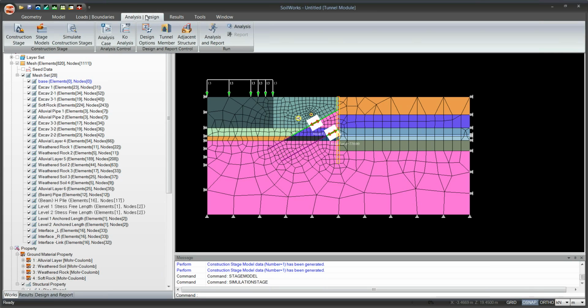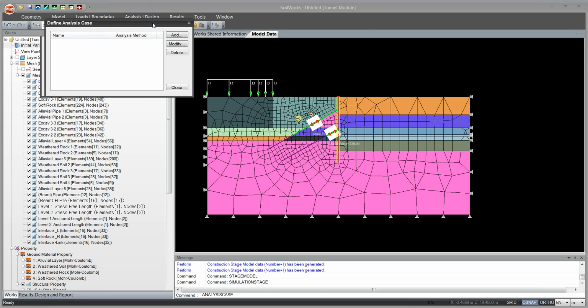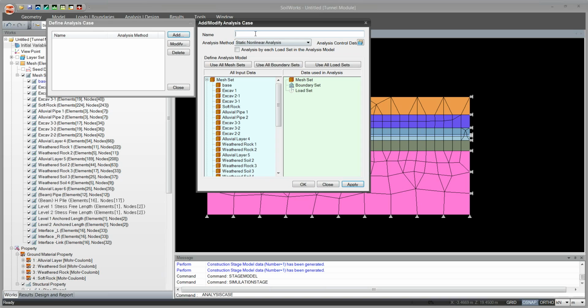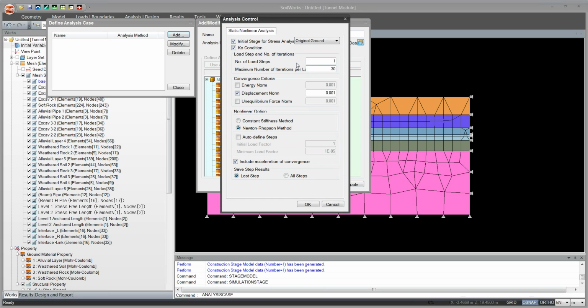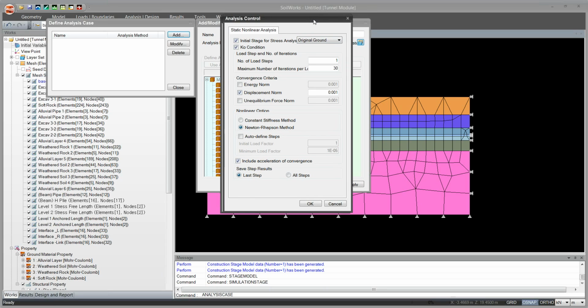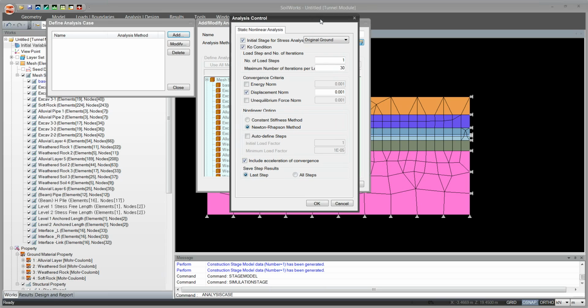For defining the analysis case, I'm gonna go to analysis case, and I'll click on add, and I will use the analysis method as construction stage analysis. I'll give it a name excavation, and I'll go to analysis control, and I can punch in the different parameters for analysis control.